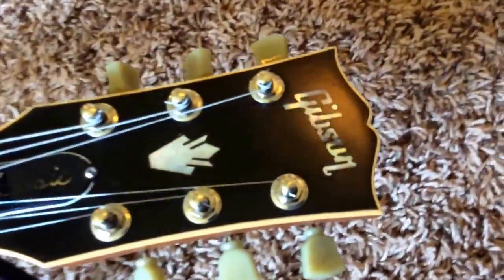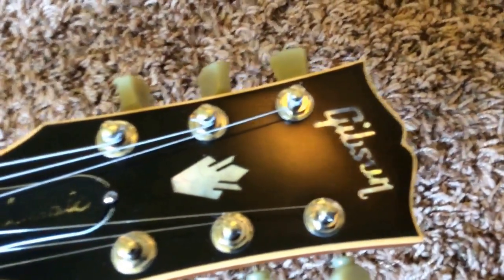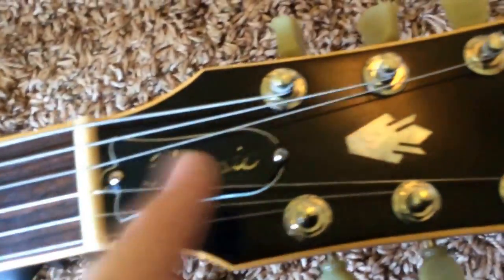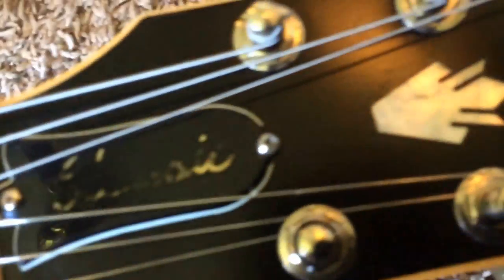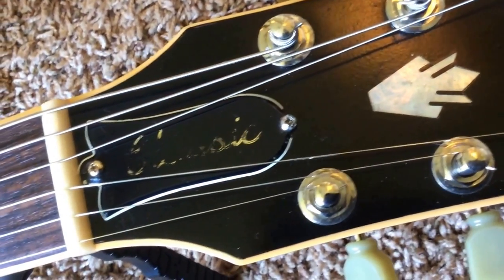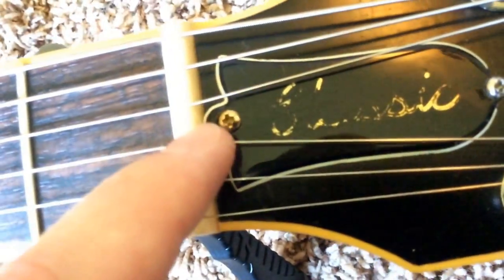Alright, headstock, as you can see, pretty clean. You got a few little things that I could probably clean up. The classic logo, it looks like somebody was trying to wipe that off. And it also looks like the top part right there has been broken off, as well as a little bit right there.